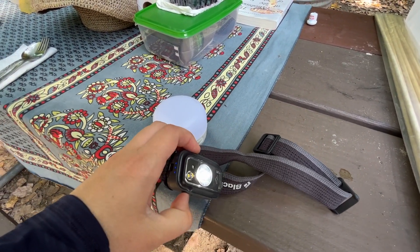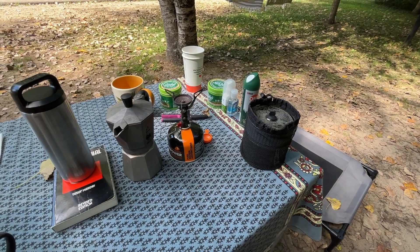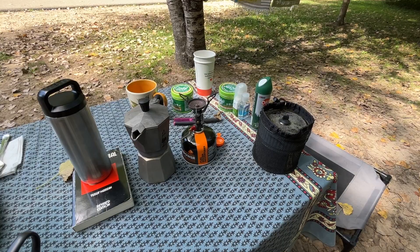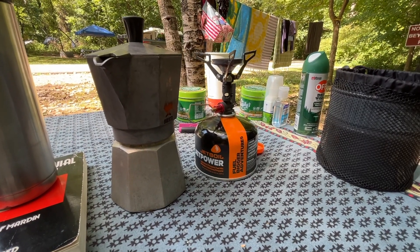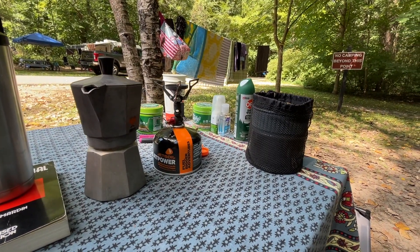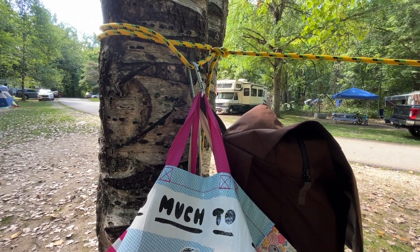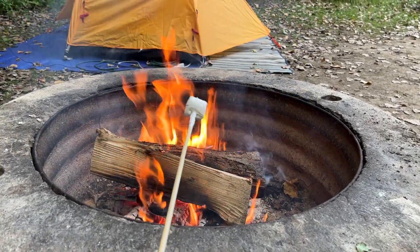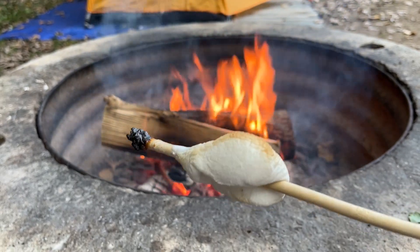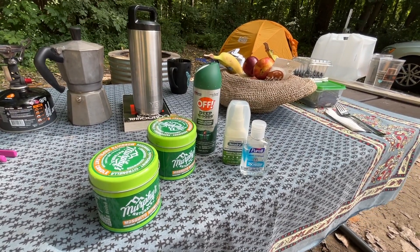You can also pack some outdoor string lights, especially if you are staying at a modern campground. I always bring a tablecloth for the picnic table, a cooler with some food, and a bag with coffee and some non-perishables. I also use a backpacking stove and carry either a French press or a stovetop coffee maker. Camp chairs are a must, and you can also pack a hammock, but keep in mind that tying it to the trees on your campsite might not be possible. Also bring a rope for your wet towels and clothes and some extra carabiners. Last but not least, marshmallows and skewer sticks — maybe some graham crackers and Nutella as well if you want to make s'mores for the ultimate camp experience. Don't forget to pack your hat, your sunscreen, your bug repellent, and your itch cooling spray just in case.